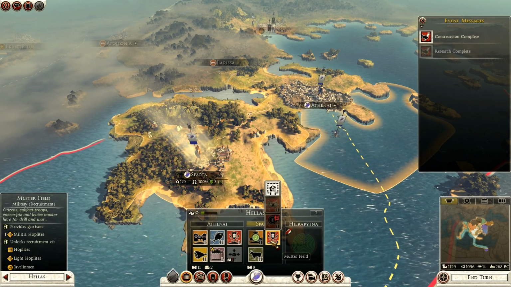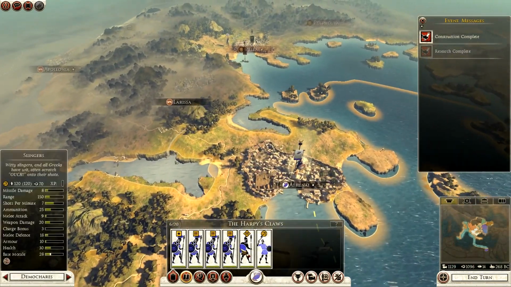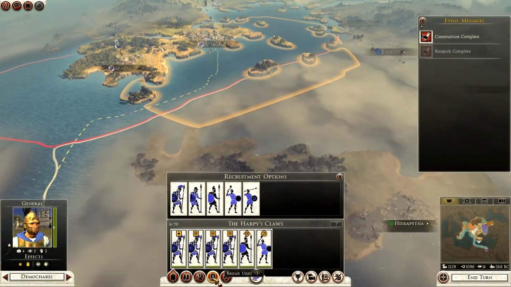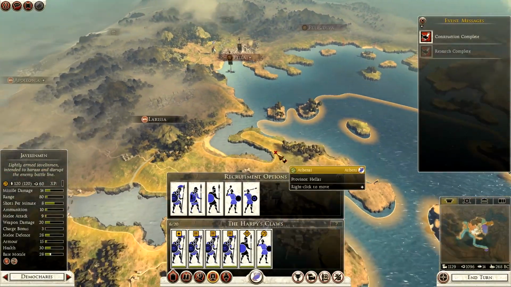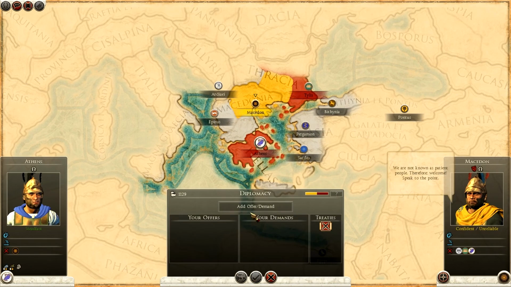And go ahead and move to this technology. And then here, we've got those troops. Like I said, my next target's going to be Knossos down here. I could go up and take on Macedonia now, but that's not something I'm really interested in doing. In fact, we're going to ask for peace with them. We are not known as patient people, therefore... They're not going to accept that.